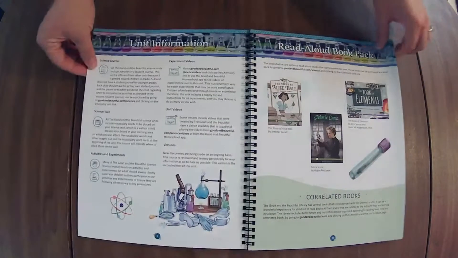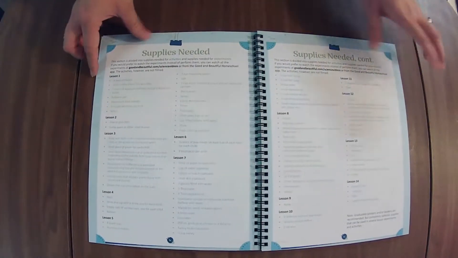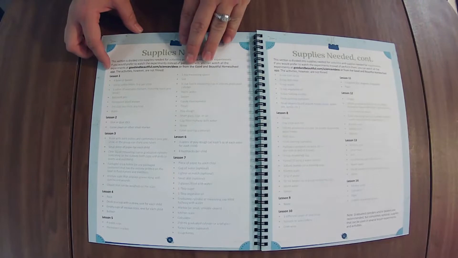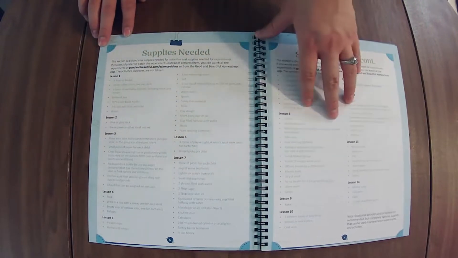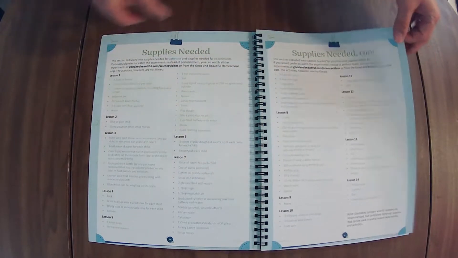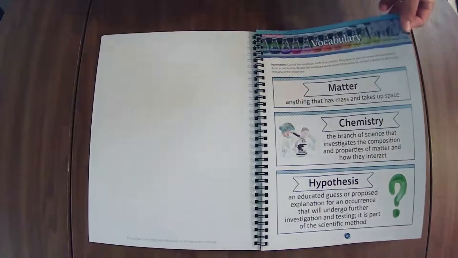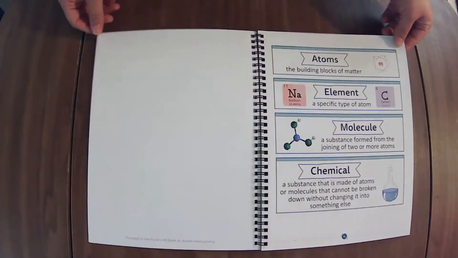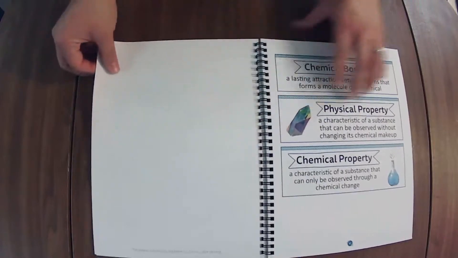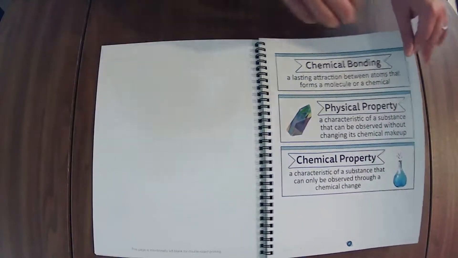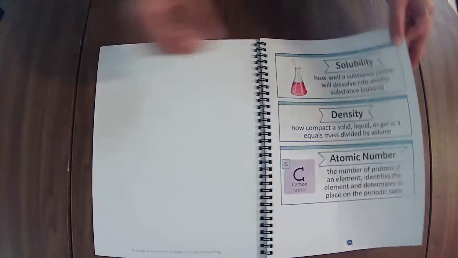So we got 14 lessons and we'll check out the books in a little bit. Supplies needed. I will always recommend that you read through the supply list and if there's something on it that you don't have, check the lesson to see if you're going to actually need it, if you're going to do that activity or not. The vocabulary words, I like to put a little sticky flag on here and then just review them each lesson that we add more.